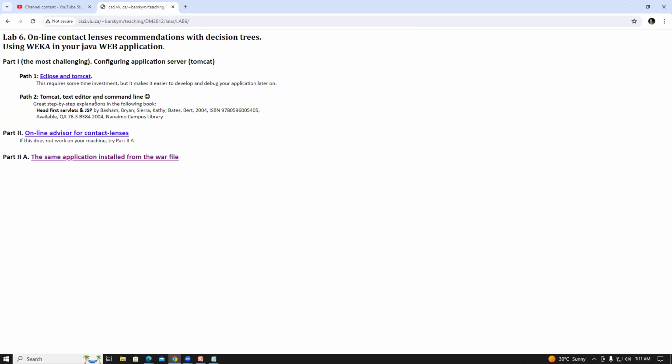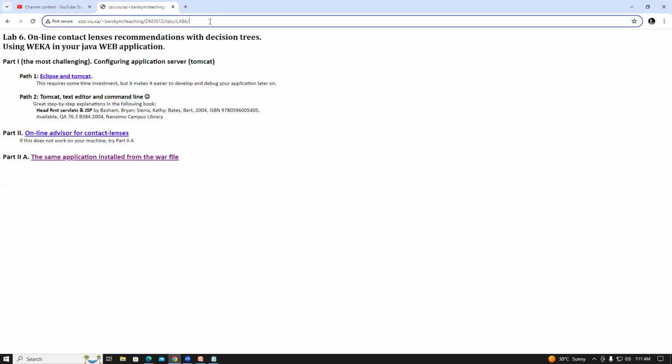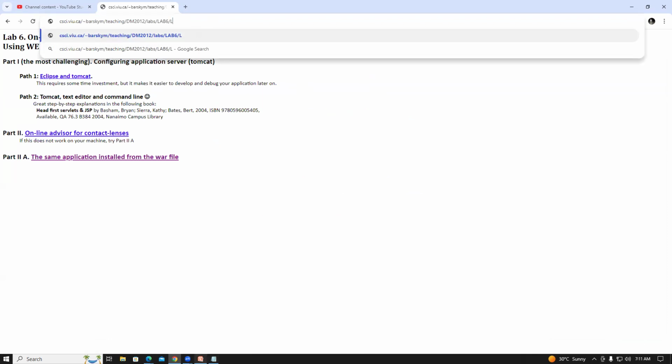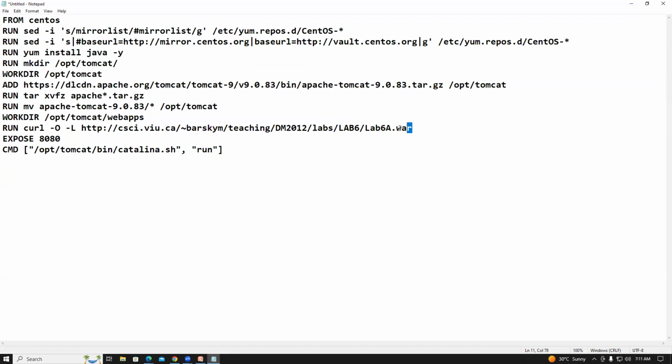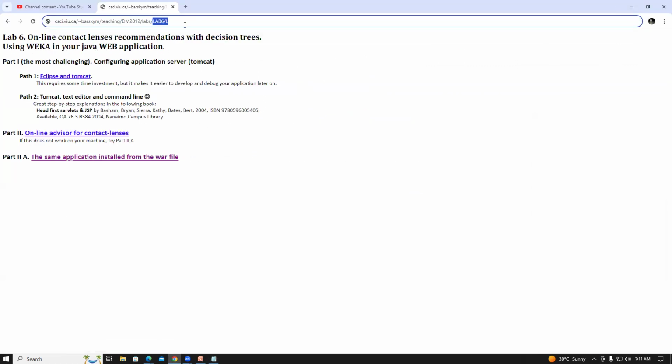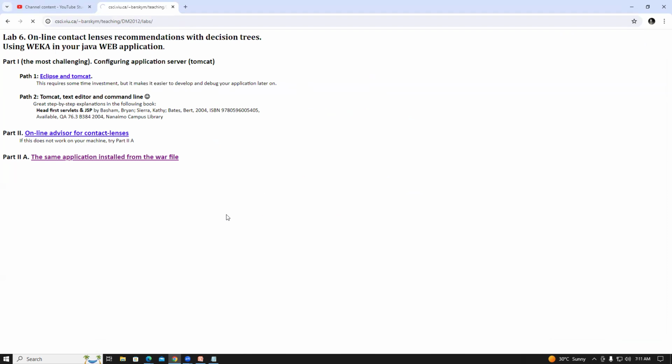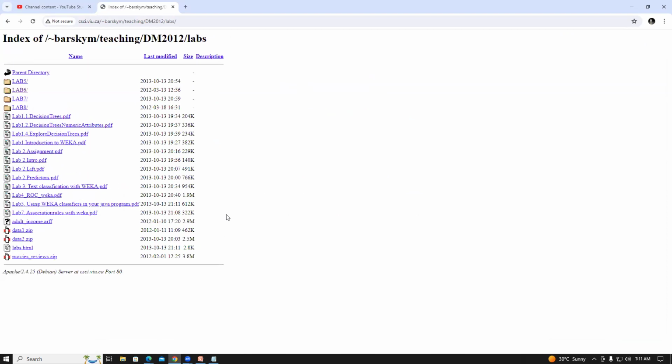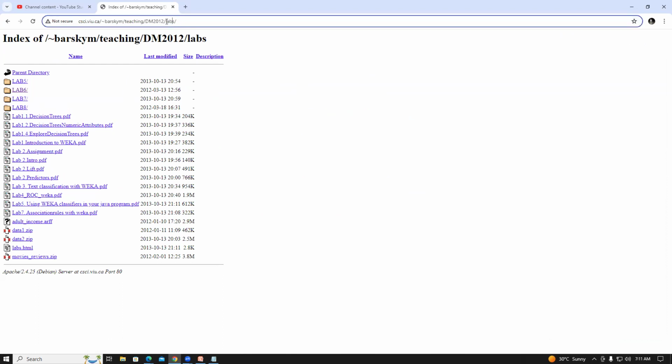You see, guys. This is our Lab 6, online contact lens recommendations with decision trees using Weka in our Java web application, Eclipse, Tomcat, Lab 6A. Lab 6A dot war. So this is the copy. What does it contain, guys? I searched in Google for a simple war or jar file. So these are the files.